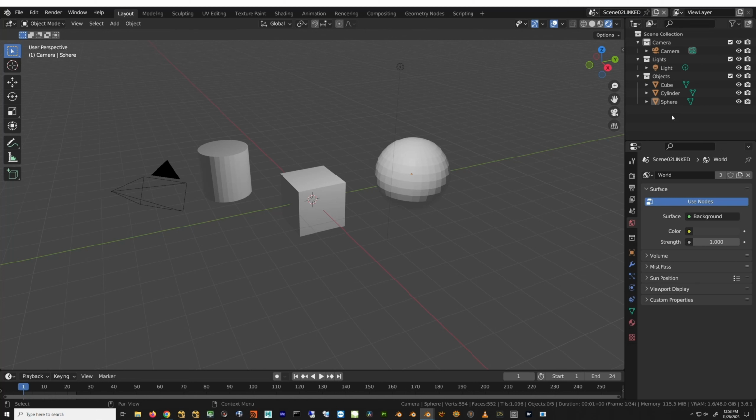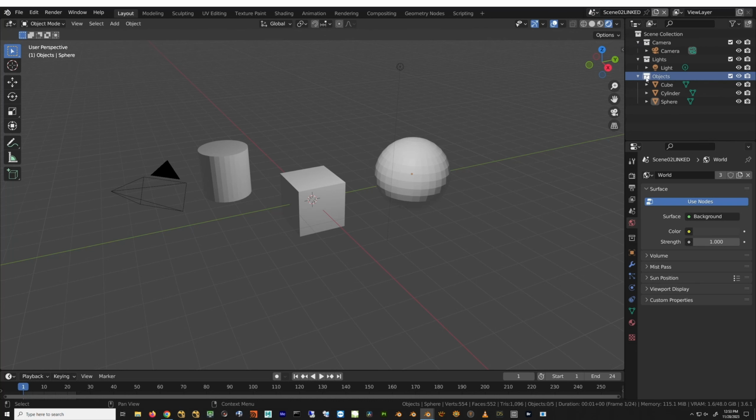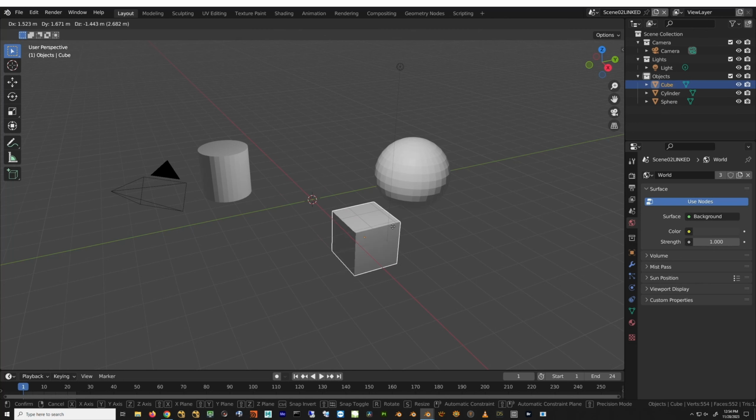What happened under the hood is that objects is the same collection, the collection data block that's in scene 1 and scene 2. It's not a relative reference. It's not an instance. It's literally the same thing. There's no overhead in RAM. We haven't duplicated data. All we've done is make a scene and said, you are the user of camera, lights, and objects collection. That's it. But that allows us to manipulate a lot of stuff separately. So it's exactly my same scene. If I move the cube here, I'm going to move it in scene 2 linked.